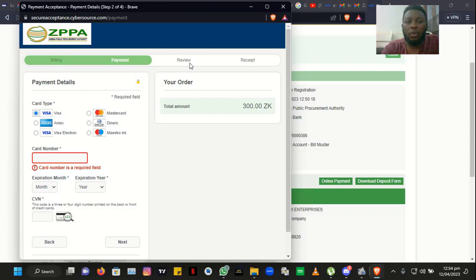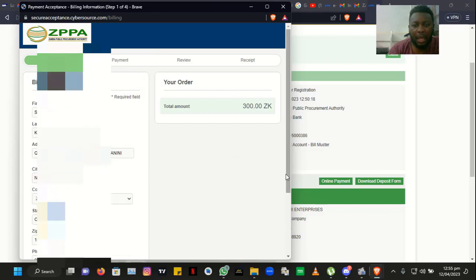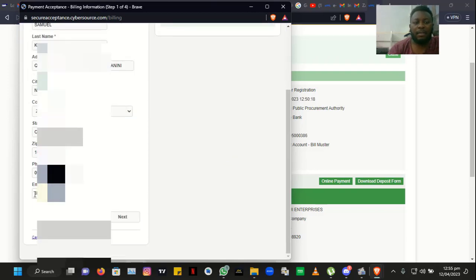So once you fill in the information there, you go on review. That's where you click on confirm payment and verify the payment using the code that usually pops up on my SMSs or on my texts on my phone. That's where I'll confirm from. Then the receipt part is where the receipt is generated, and the same copy of the receipt is also sent to the email address to which the account is linked, and this email address here as well.